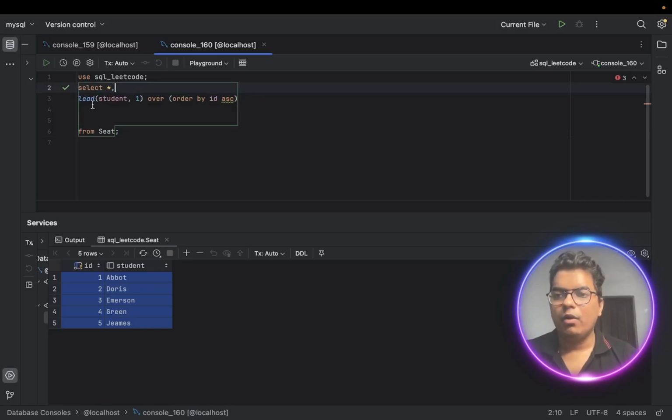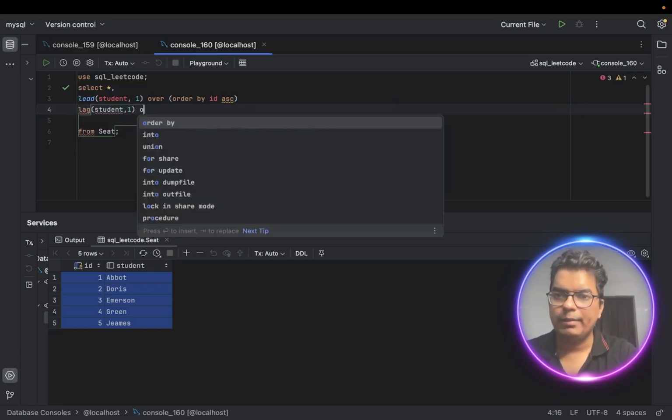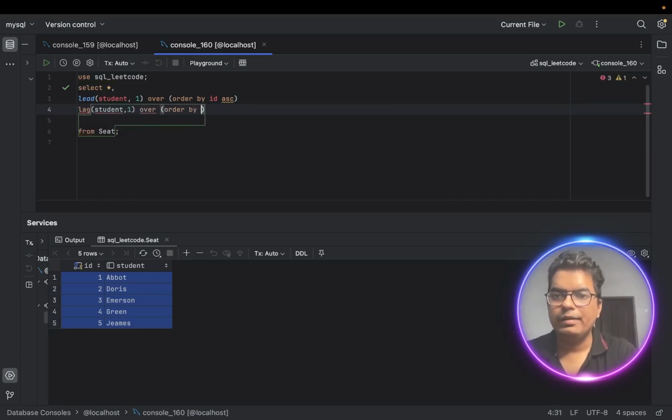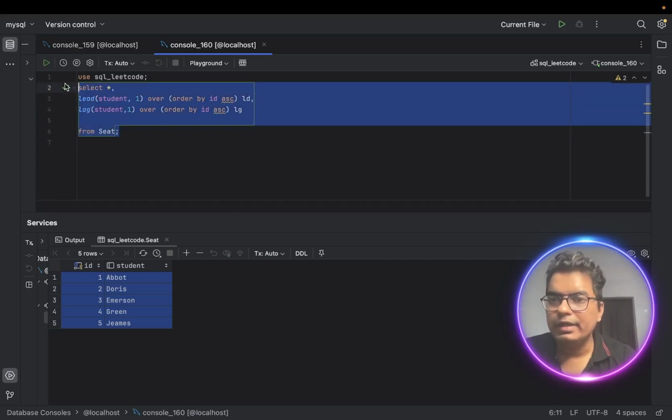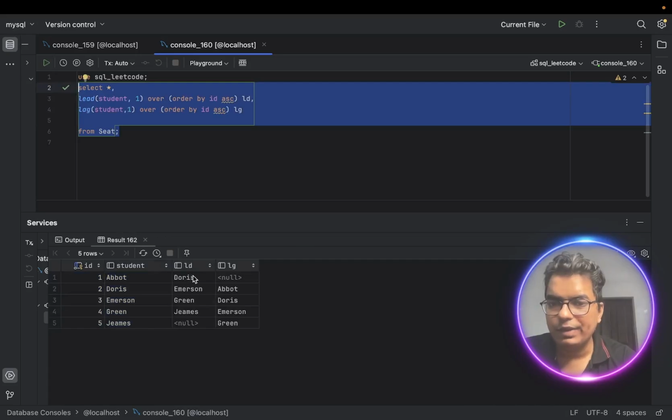Okay, now I also want to have this lag of student, 1, same over order by ID ascending. This is as LG and this is as LD. Let me run this query. See, I'm able to get this lead and the lag.